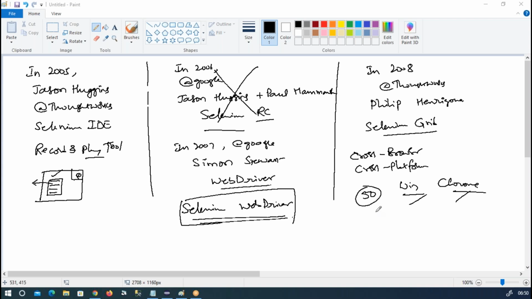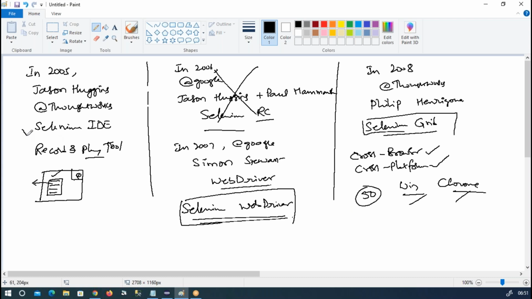So what we do is conduct cross browser testing, meaning we verify how this functionality is working on different browsers, as well as how it is working on different operating systems, called cross platform testing. To do that, we are going to use the Selenium Grid tool. So these are the different components we have inside Selenium.